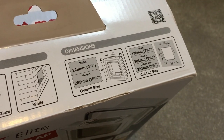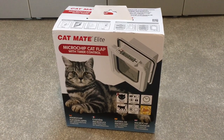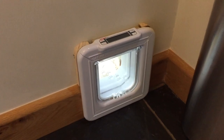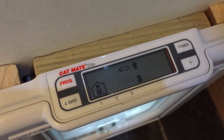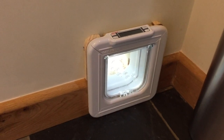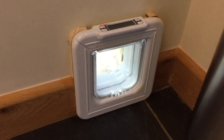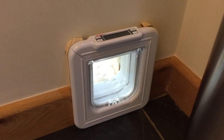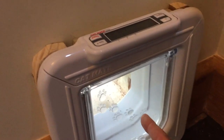If you're curious about dimensions, I'm just going to zoom in on that. So we're going to head down and I'll show you the Catmate Elite where we've installed it. The timing of our review is quite fortuitous in that the battery has run out. This cat flap has been installed for just under 11 months, which means it's taken under a year to exhaust the batteries. We don't have a huge amount of cat movement — Leopold typically goes in maybe half a dozen times a day.